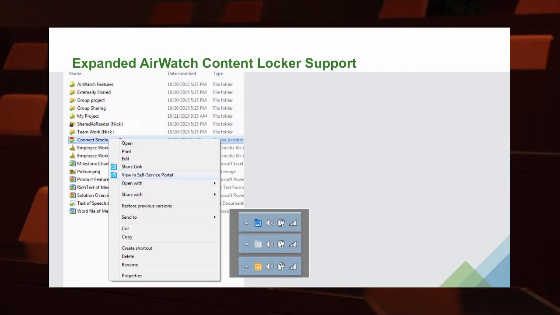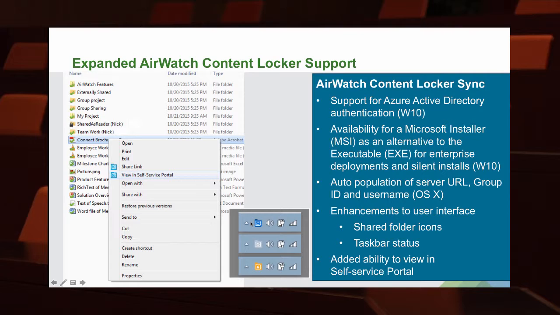And so you can see here we've got a file that we've right-clicked, and now we have new capabilities. Either share the link using mobile content management, or view in self-service portal leveraging mobile content management. And we're able to see the different layers of accessibility and security here right inside of the Windows Start menu.